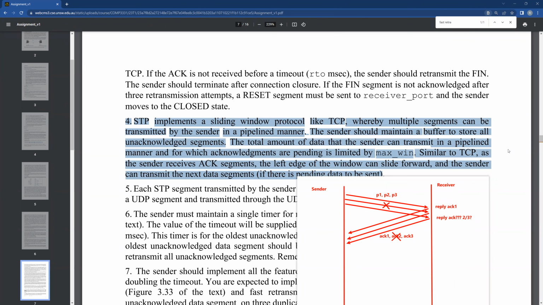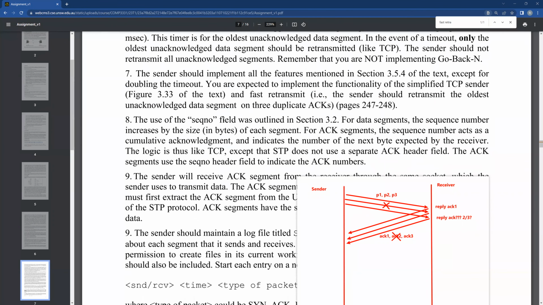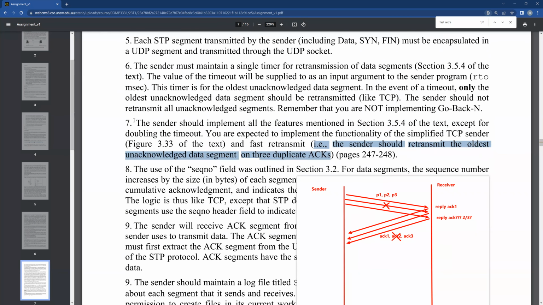But at the end, you need to have a fast retransmit in here, as mentioned here. So when you come to task 7, you need to reply ACK 2. Is that okay?